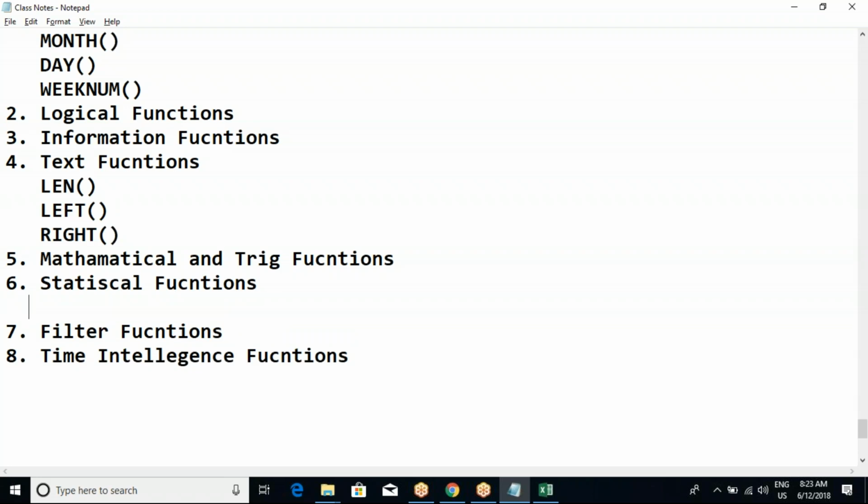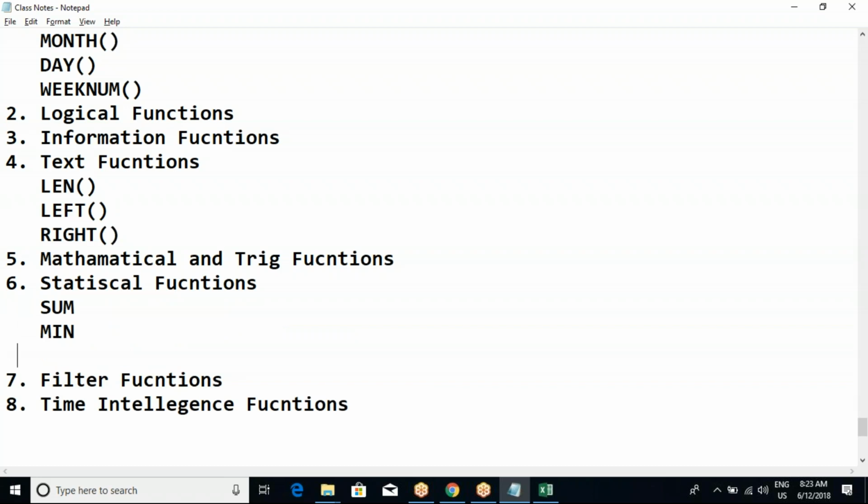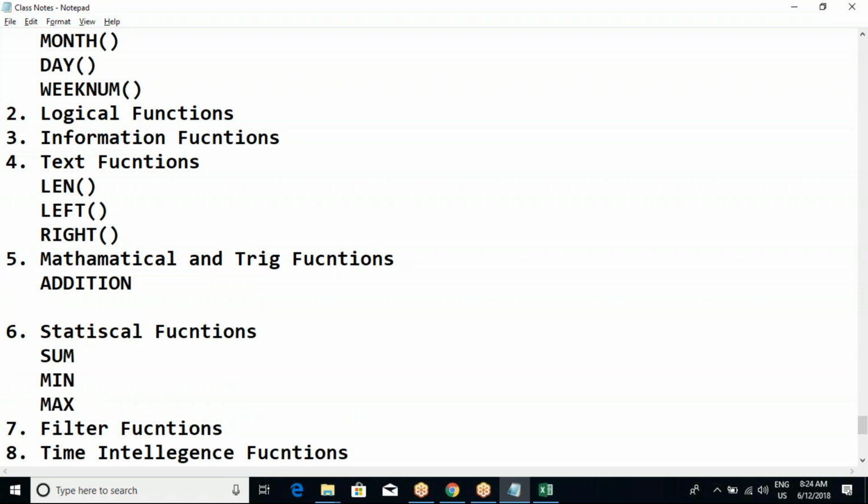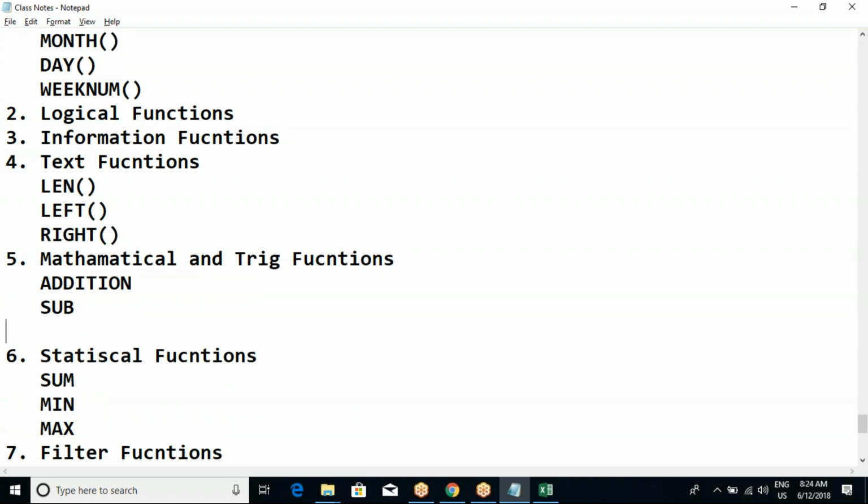For example, statistical functions. We have sum, minimum, max. This all comes under statistical functions. For example, mathematical functions. We have addition, subtraction, and many things here. To understand trigonometric, for example, we have a concept called sine function.